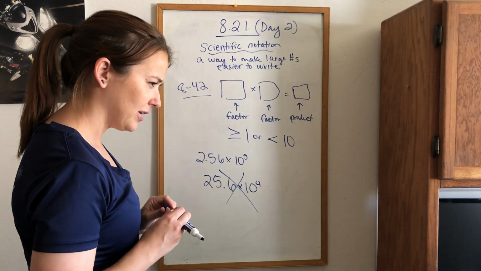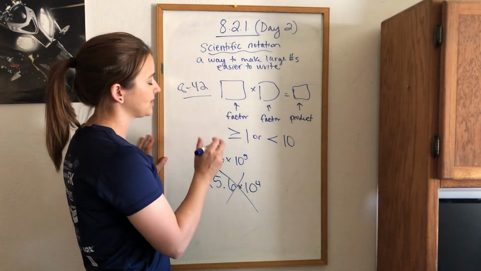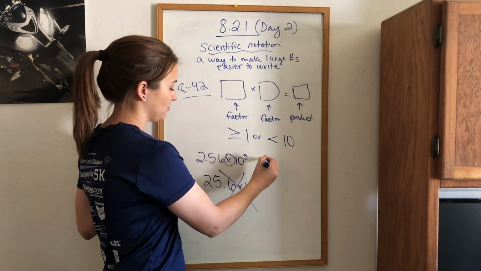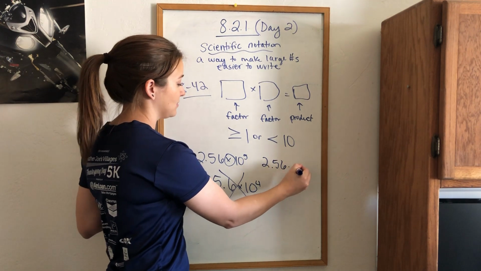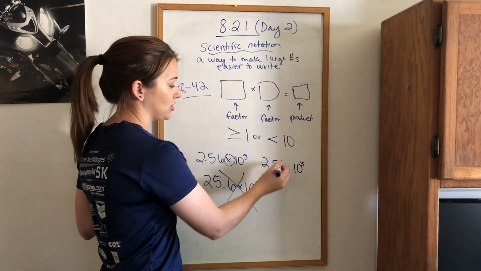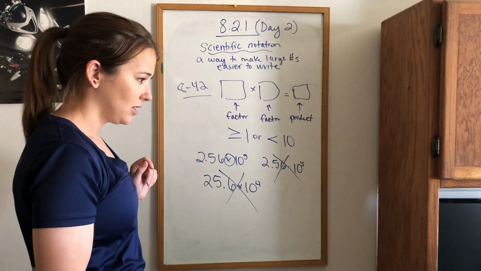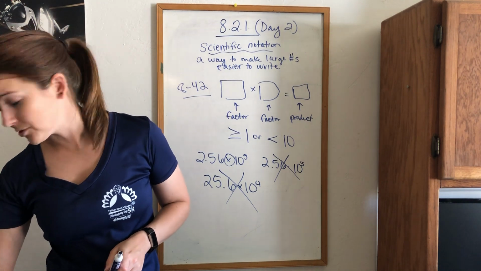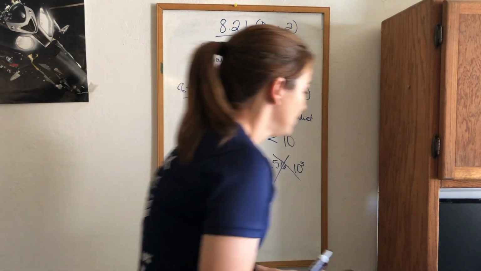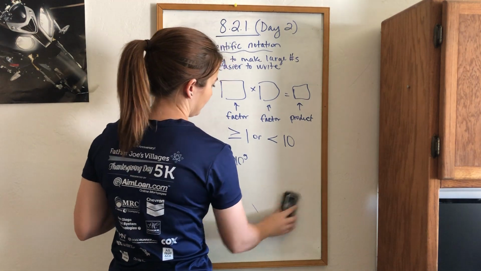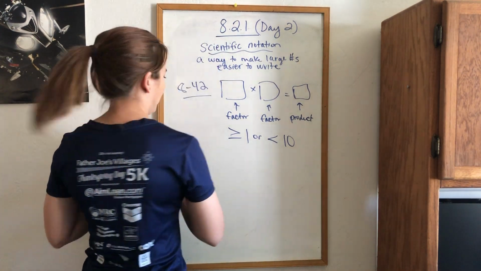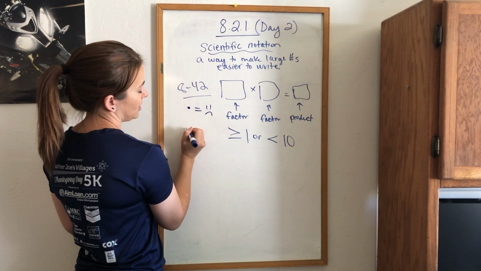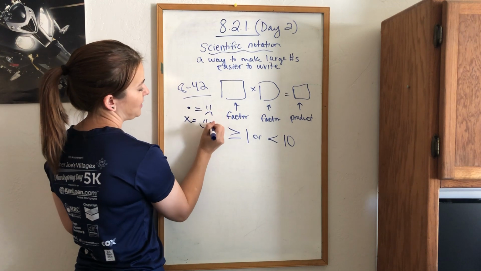It also says scientific notation uses the x for multiplication. It doesn't use a dot. So we're not saying 2.56 dot 10 to the 5th. Scientific notation doesn't do that. So now we're going to fix these ones that it's showing us if we remember these rules. I'll say dot equals sad face, and then a multiplication symbol equals happy face.